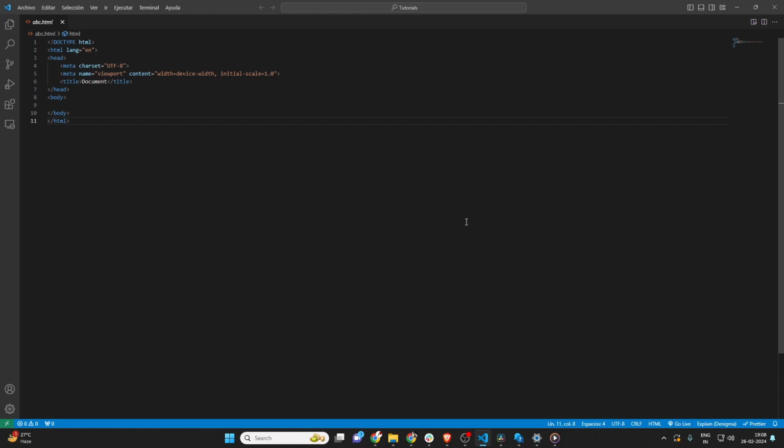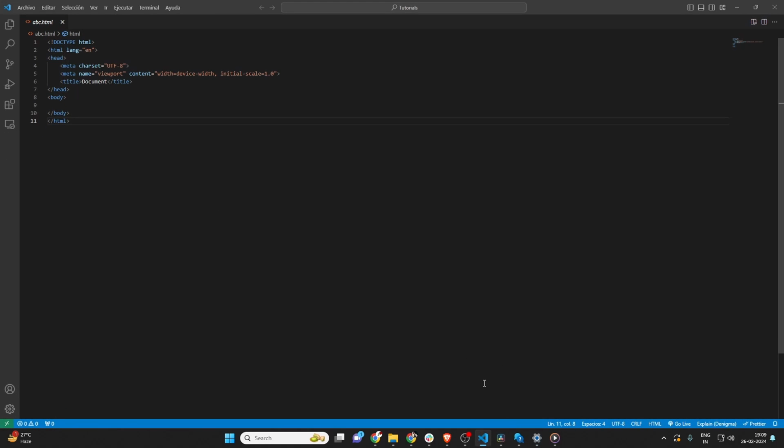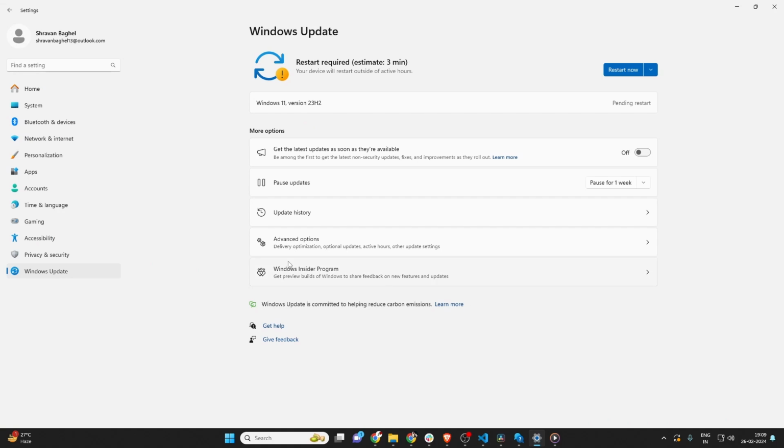Similar to Windows, if there's an available update, it will download and prompt you to restart VS Code to install the update. On Linux, VS Code doesn't automatically update. You'll need to manually download the latest version from the Visual Studio Code website and install it over your current version. After updating, you might need to restart Visual Studio Code for the changes to take effect. This ensures you're using the most current version with all the new features and improvements.